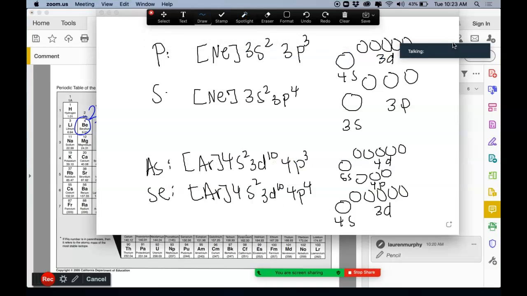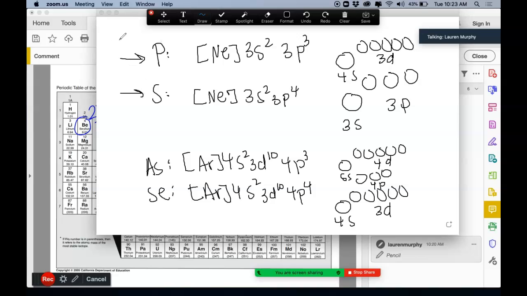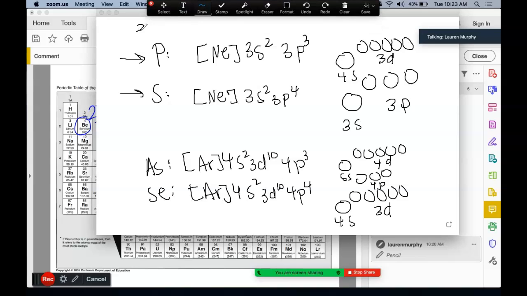Okay, so this should be what you get for noble gas notations for phosphorus, sulfur, arsenic, and selenium. So I'm just kind of showing you something. So we said phosphorus can do it, sulfur can do it. Pretty much anybody from the 3rd period on can do this. Now that means 1st period elements cannot do this, and neither can 2nd period elements. And we're going to talk about why. So I'm going to throw my electrons in. We'll just do it for phosphorus.